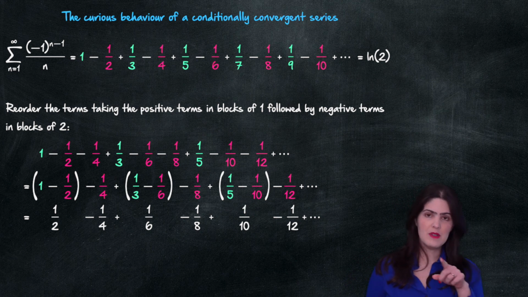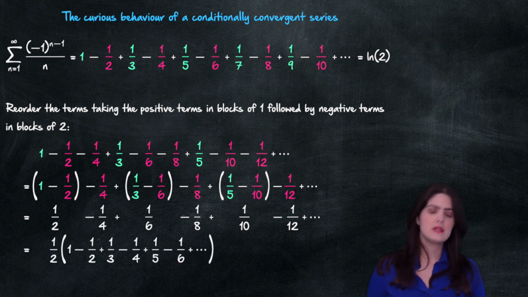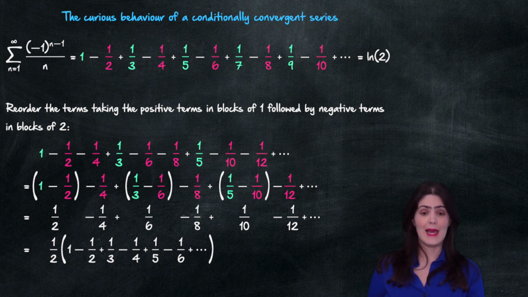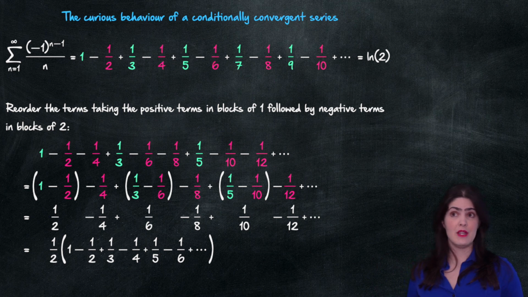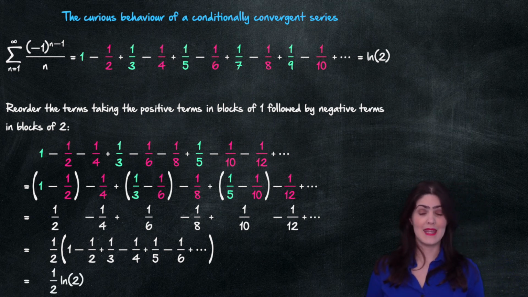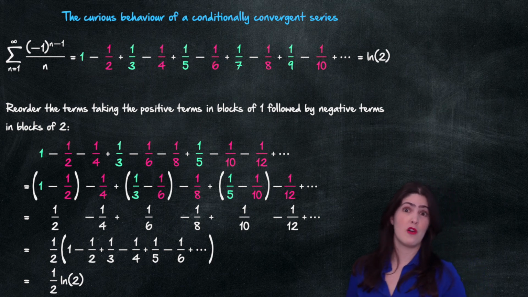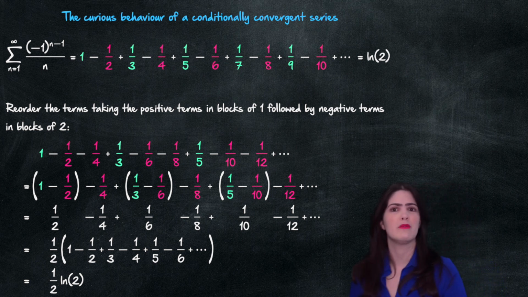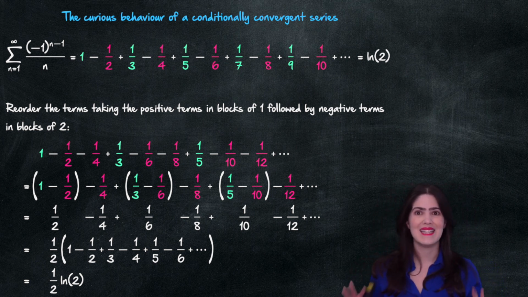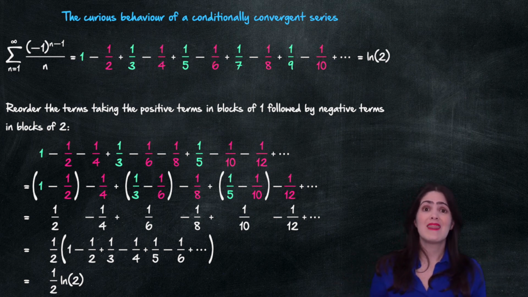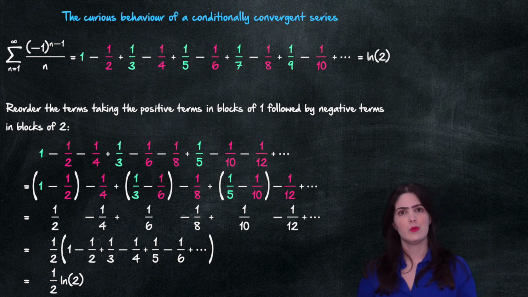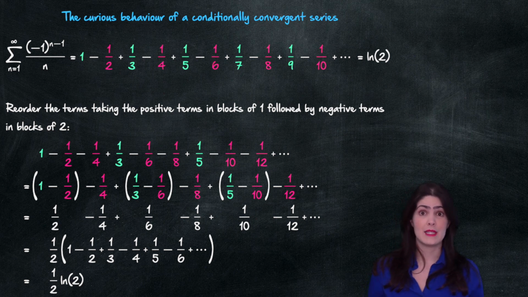Oh, but look at this. What happens if I take the common factor 1 half? Well, this is 1 half times 1 minus 1 over 2 plus 1 over 3 minus 1 over 4 plus 1 over 5 minus 1 over 6 and so on. Oh, we have 1 half times the alternating harmonic series. Okay, so that means that the sum should be 1 half times the natural logarithm of 2. Oh, but wait a minute. We said that this sum was equal to the logarithm of 2. Ooh, that's insane. That's absolutely mind-blowing. We have that the same series adds to both the logarithm of 2 and 1 half the logarithm of 2. Okay, that's not very nice.